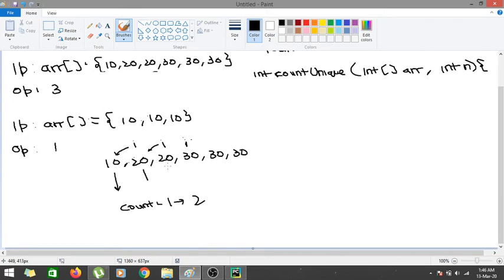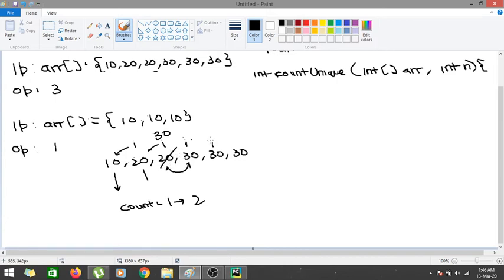So what I would do, I would swap these particular values. What would happen is that this would become 30 and this would become 20. Okay, so I got 10, 20, 30, right? Or instead of swapping, I can just assign the value of 20 as 30.